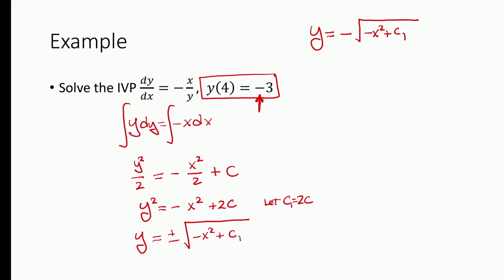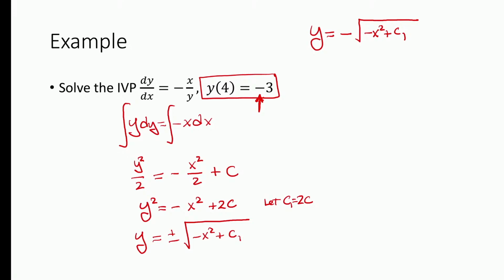This happens quite frequently in differential equations: you'll have a plus or minus, and you have to figure out whether it's the plus or the minus. Usually it's pretty easy to figure out which one you're going to use. But your final solution should not have plus minus in it. It should be either plus or minus.